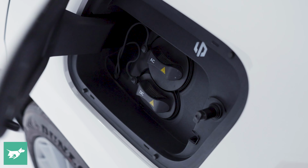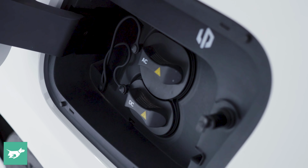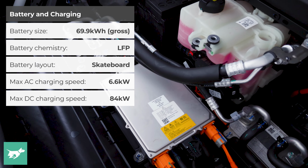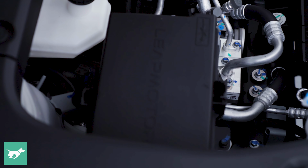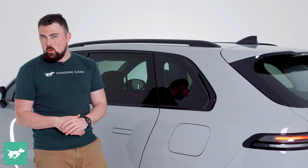So it is an electric vehicle. Let's now talk about charging. The thing that stands out to me is the fact we do actually have a heat pump fitted as standard on this vehicle, which is something we see on most, but not all EVs, and it's really great to see that more and more standardized in the industry. Now, when it comes to charging, the max DC charging speed is 84 kilowatts. So look, that's probably not the best in the business, but the one figure that sticks out to me is the fact that you can go from about 30 to 80% in about 30 minutes. So if you're on the road, that's not quite the end of the world.